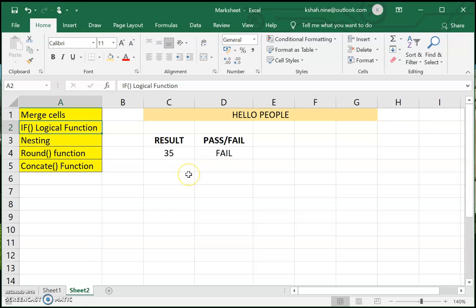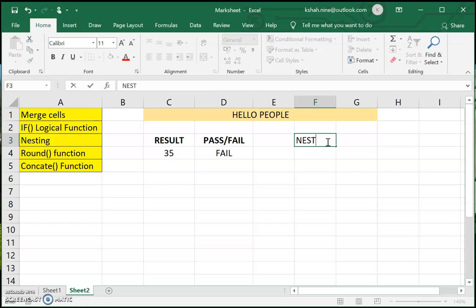If logical function. Now after this if logical, we have nesting. The meaning of nesting, or also nested, whatever you can call it, means something within something.